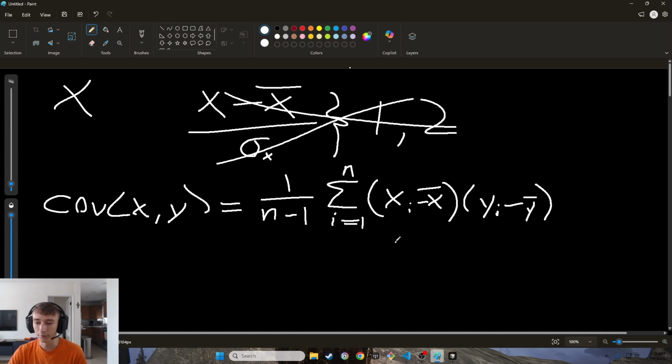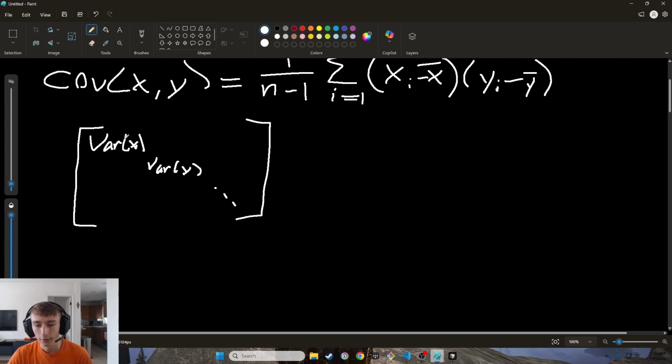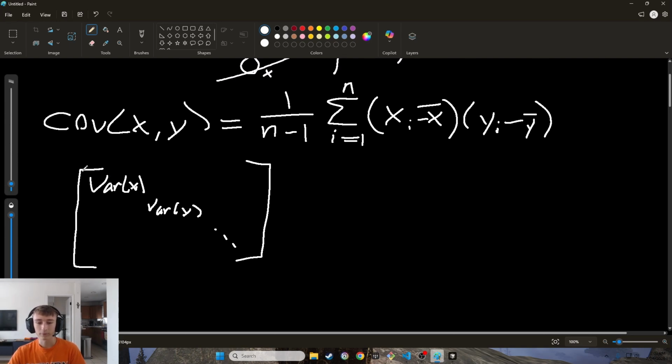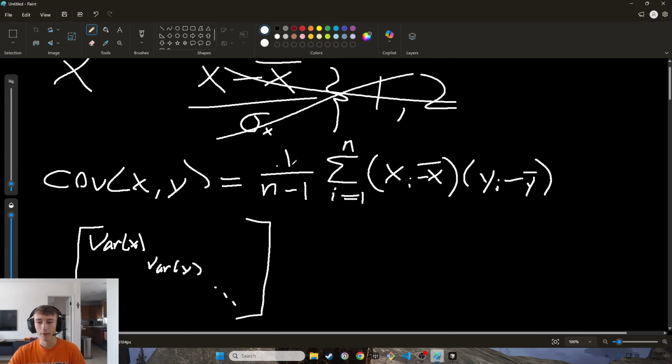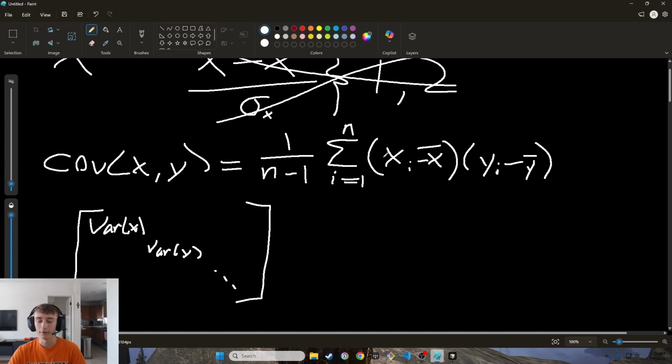And so what you'll notice is that when we are looking at our covariance matrix, on the principal diagonal, what we actually get is not the covariance, it's just the variance of a variable. Because when your column and row index are the same, this y here is going to become an x. And so this whole term goes away, and the first term is just squared, which is the exact formula for sample variance.